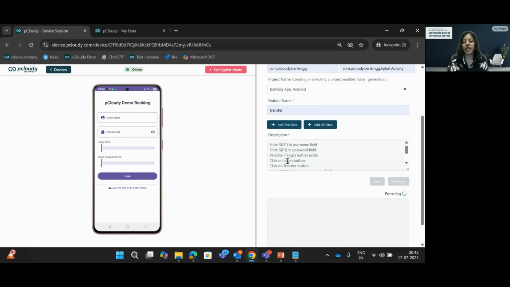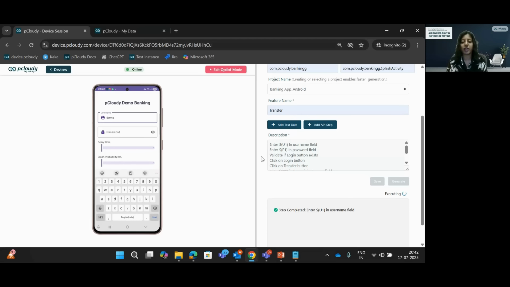I have just given a fairly short script here, but you can go ahead and give n number of lines. We do not have any limitation as such on the number of steps for a particular test case. You will see that some of the steps do take their time. On average, it may take between 5 to 15 seconds per step.